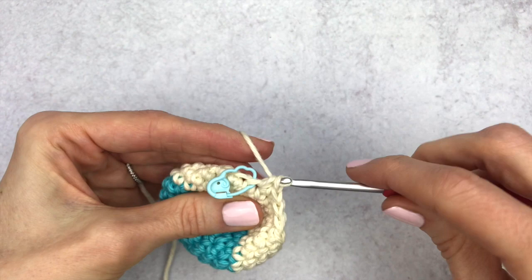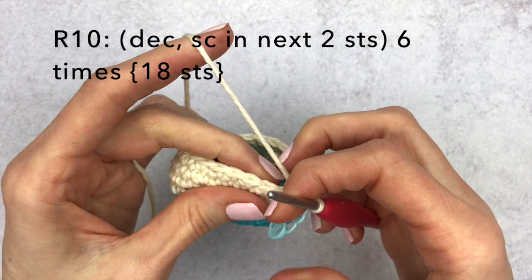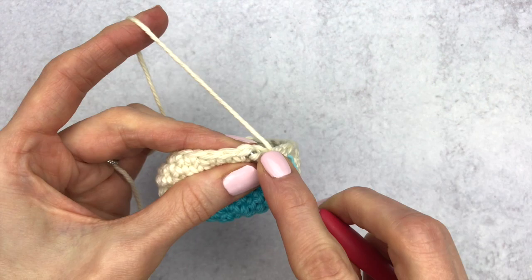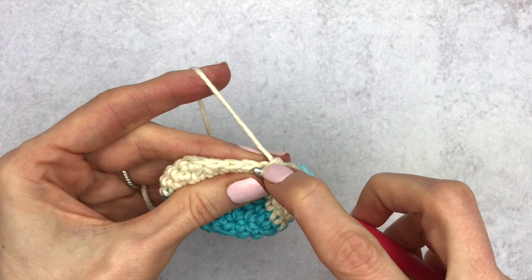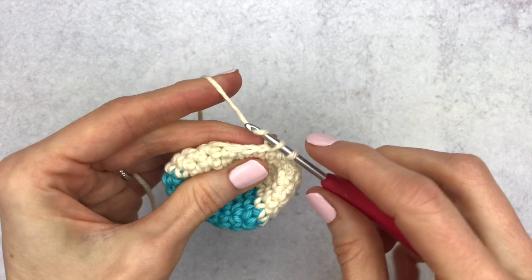For round 10, we're going to decrease in the first stitch, single crochet in the next 2. We'll be doing this 6 times around. Here is decrease 1, single crochet in the next 2, decrease 2, single crochet in the next 2, and then repeat this pattern till the end.